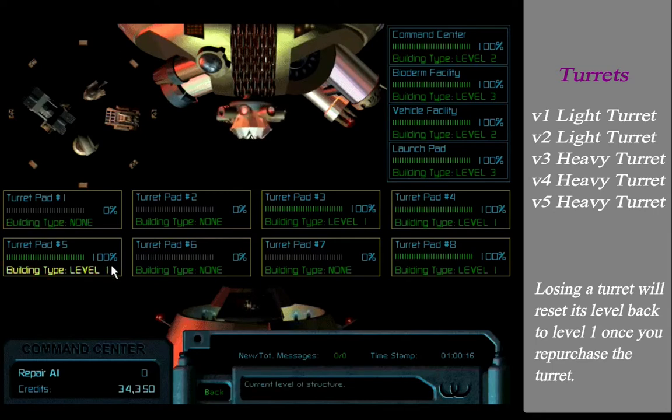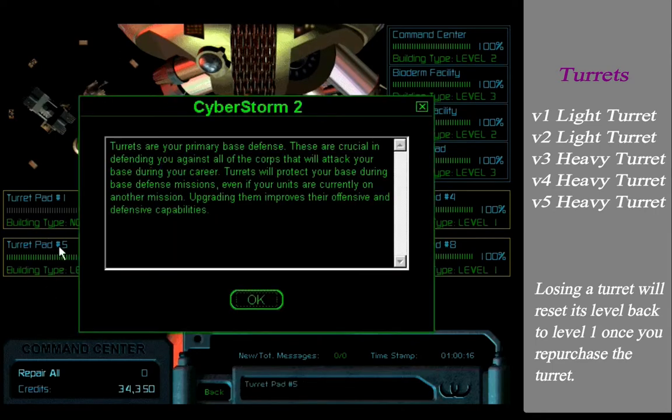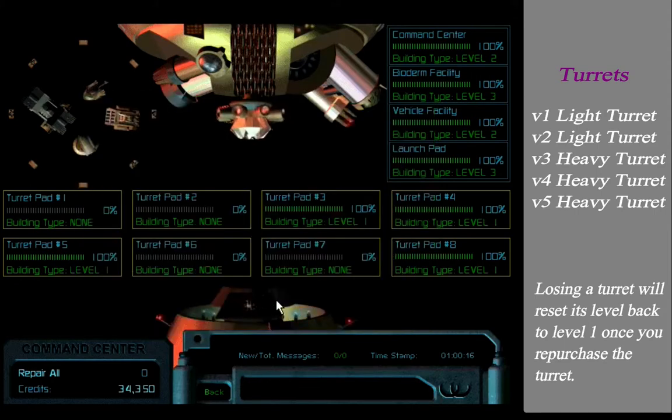I guess I'll go over turrets. The higher the level the turret is, the better it can protect your base. Levels 1 and 2 are light turrets, and level 3 onward are heavy turrets, with more weapons that could better protect your base, and more armor and stuff like that.